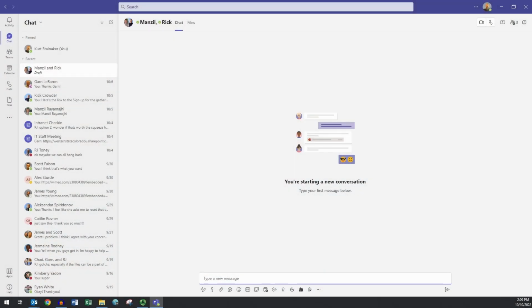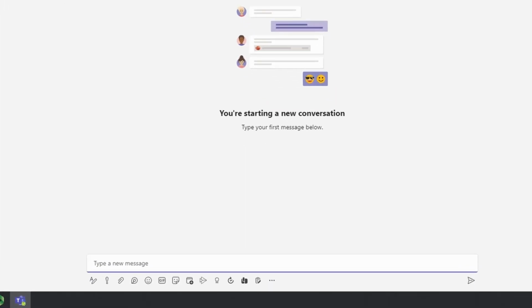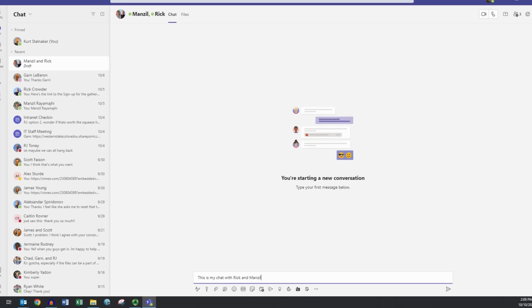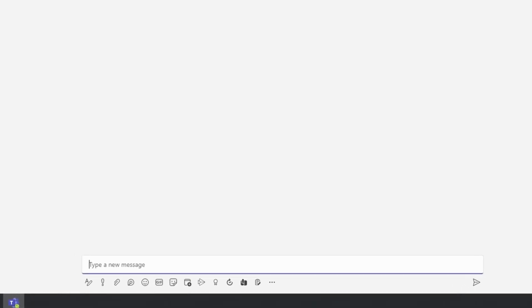Now that we've selected who we want to message, let's take a look at the message window and some of the features and formatting housed there. If you just want to send a short message, you can click in the message window and begin typing. As soon as you press the return key on your keyboard, the message will be sent. In the ribbon along the bottom of the message window, you'll have some options. Here are some of the typical icons you may see in that ribbon and their functions.